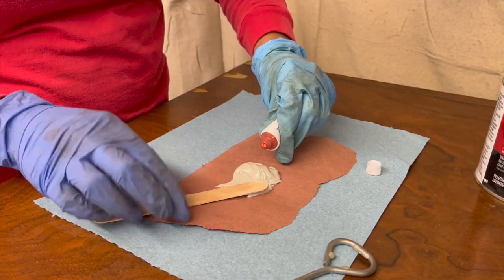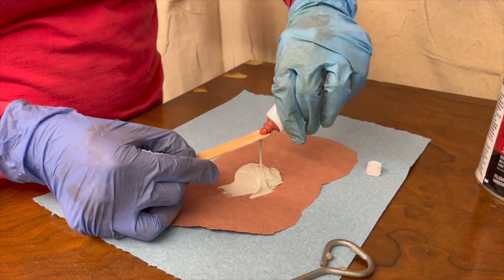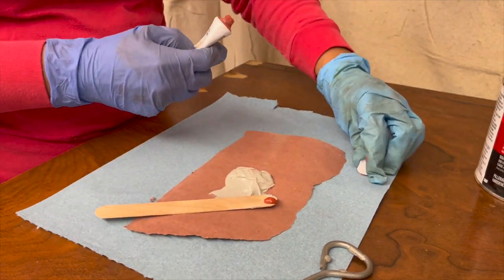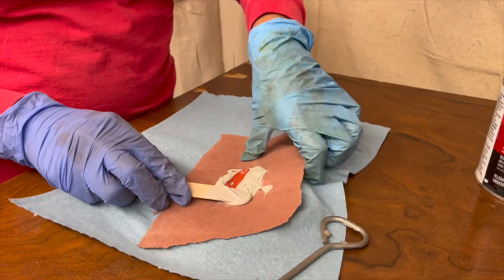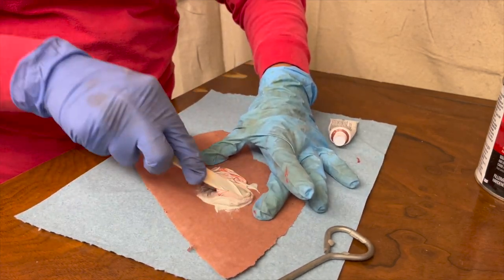You only need a small bead of the hardener, otherwise your paste is gonna dry really, really fast and you're not gonna have enough time to do all your repairs. So you just need a little bit.